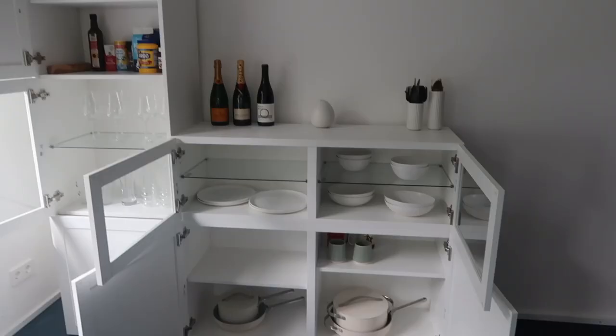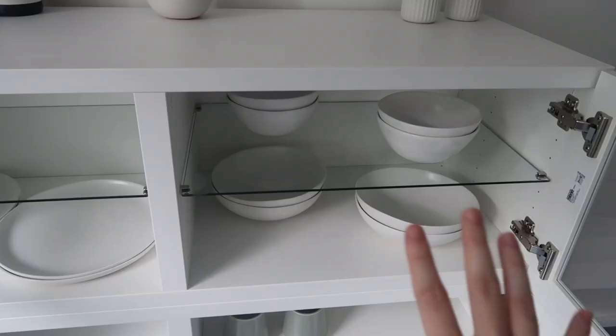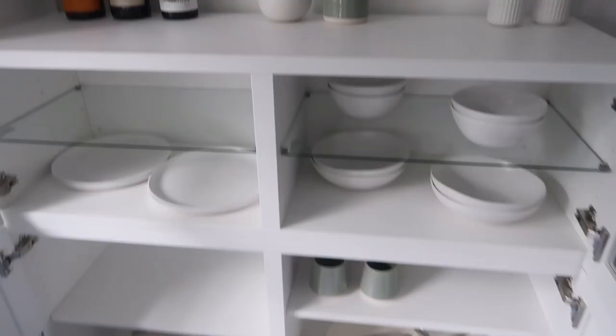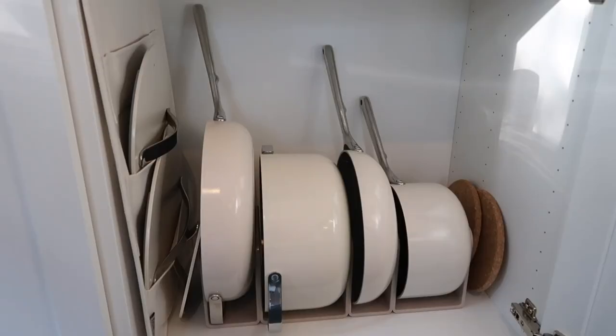This is what we have so far — it's not the finished product yet because we still have to fill the pantry with more food. But for now, this is my beautiful Fable dinnerware. I have bud vases from them, matte black and matte gold flatware, and beautiful bowls and plates. The small plates are in the dishwasher but will go right there. I also have cute little cups and a carafe that matches. My Caraway Home pots and pans are down here, and I'll put appliances like my blender or toaster and additional mugs and tea and coffee cups over here.